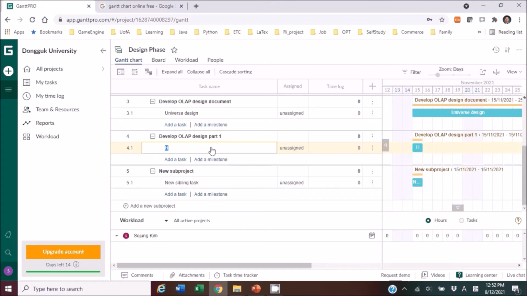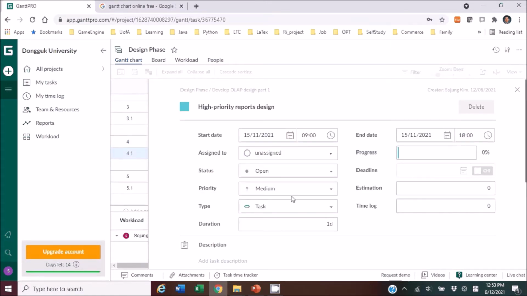And the subtask is high priority report design, and it takes 8 days, not the 9 days here. 8 days here.